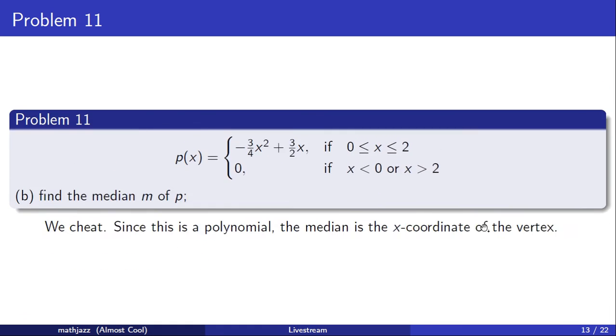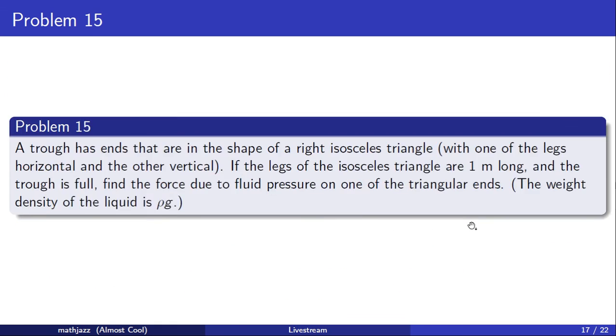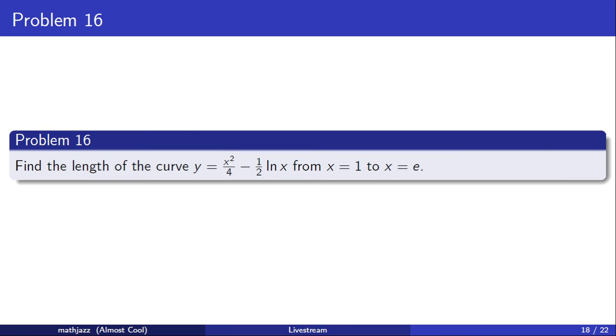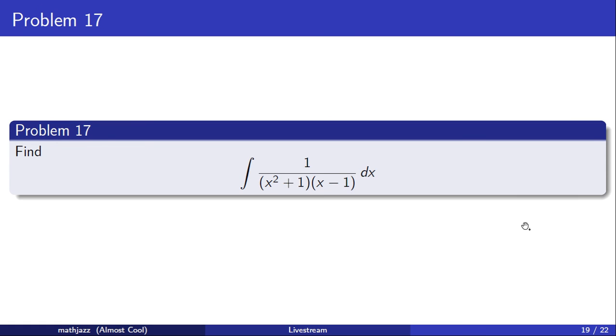So using that on problem 16 would give us the integral from 1 to e of the square root of 1 plus the square of the derivative of this function. So we take the derivative, then we square it. Can't square it and then take the derivative. That'll give a wrong function. I'm not going to do this problem, but you can take a look at it and feel ready for the exam on it. Here's another integral.